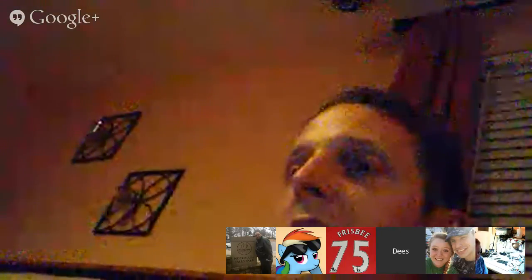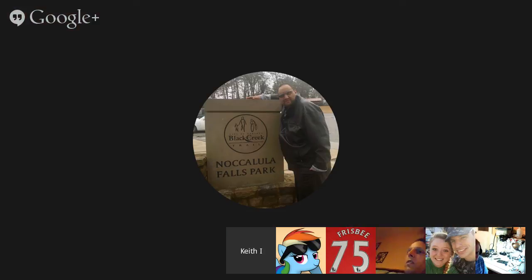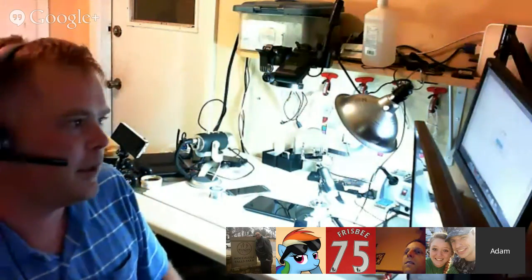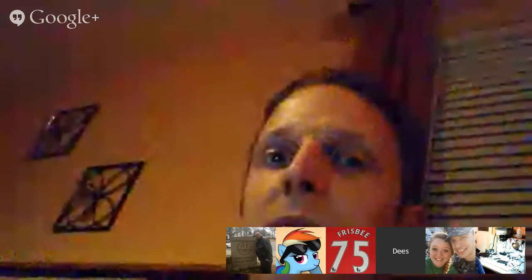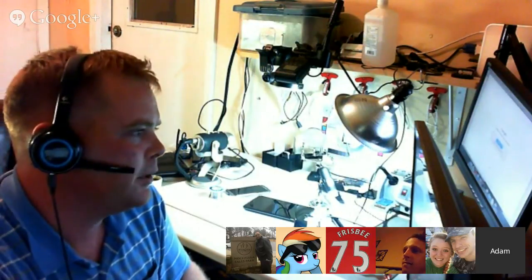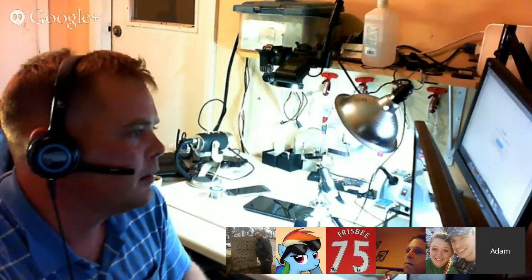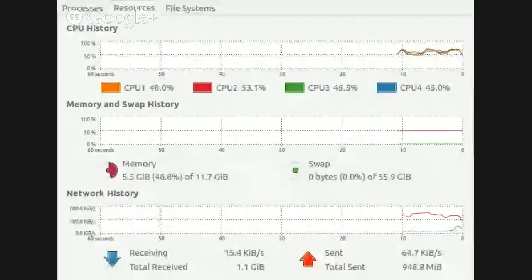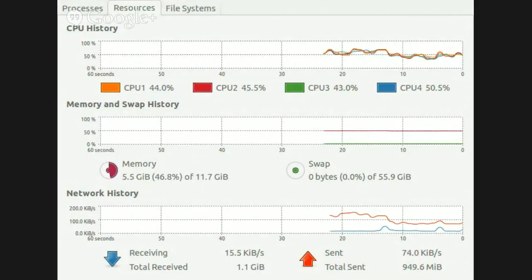It'd be kind of cool if you could get it to rotate between cores, too. So even if you were only running two cores at a time, you could rotate them around a little bit so that you keep each individual core cooler. Oh yeah, I think that's what Linux generally does, what Ubuntu does. I would hope so. Pretty sure I've seen that before, in a visualized tree. Yeah, right here on the system monitor. I guess it's not very apparent right now, but when the processors go pretty much idle, you'll see just one of them at a time. Right now, all four are following the same trends, but you'll see just one at a time going up and then down.